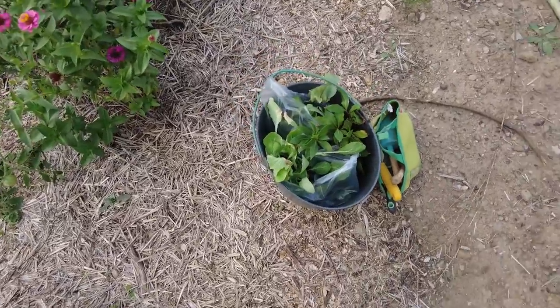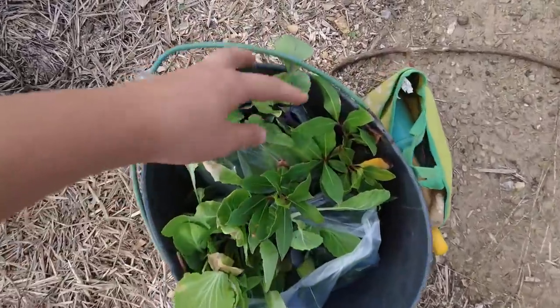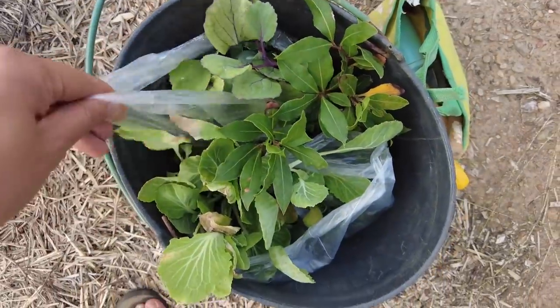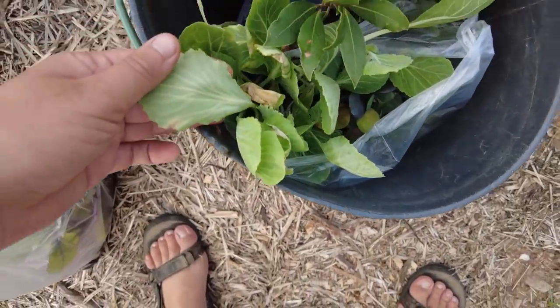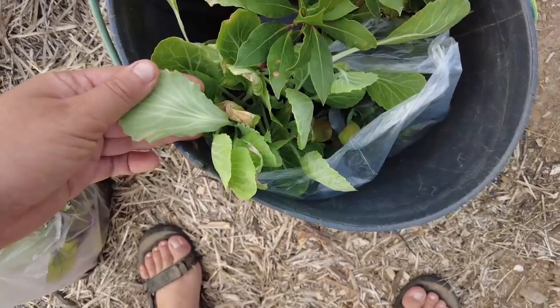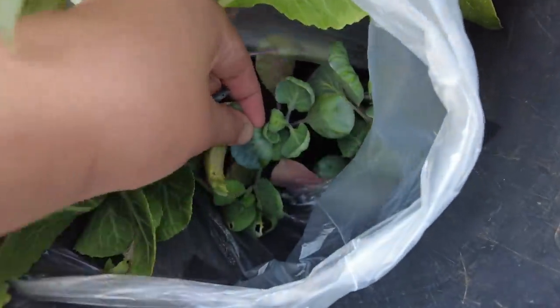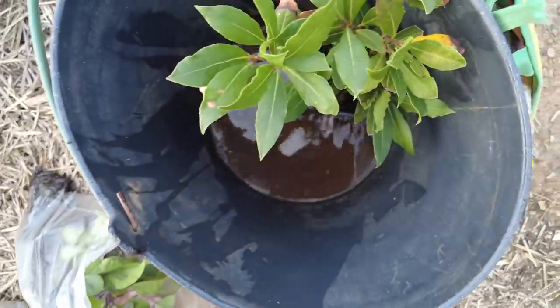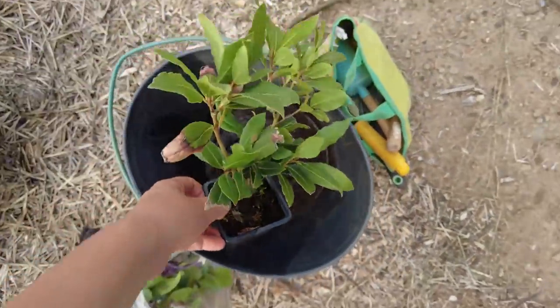So I bought these. Just a red cabbage. This is, they call it a Christmas cabbage, and some ox heart cabbage. Let's see how that goes. And I bought a laurel bush, which we'll plant another time.